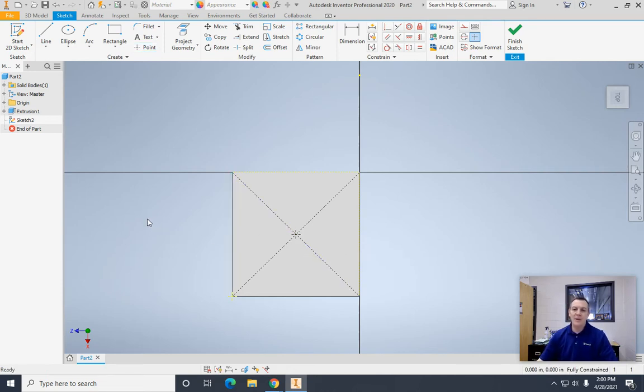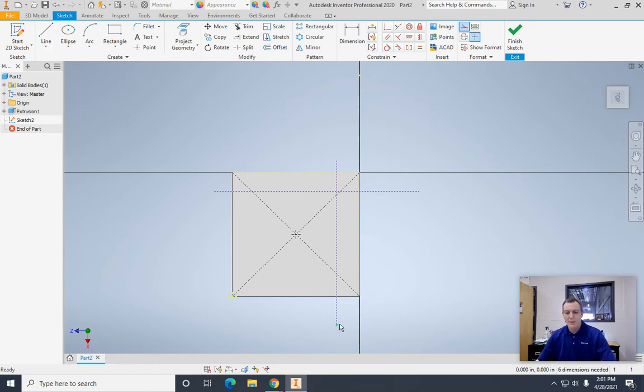And now we do want to make a couple other construction lines in order to get the oval to bump up against them. And so we've got construction. We'll go line. We'll put one across here. And then we will dimension them in just a second. And then we'll go ahead and put another one over here.